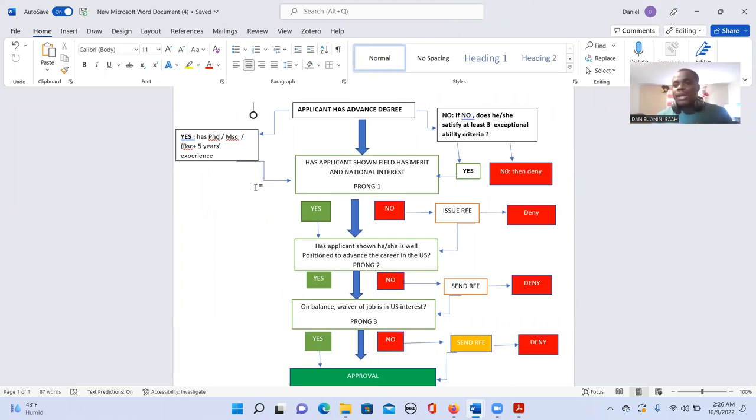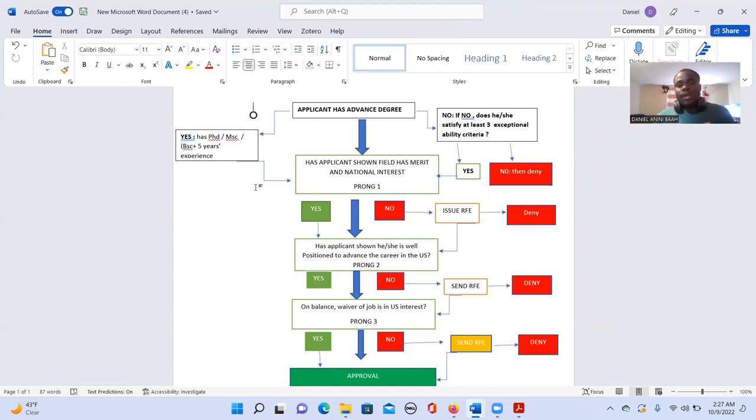Then we will begin looking at certain AAO decisions. When people's petitions get denied, they file an appeal. This appeal usually does not go to the immigration officer who denied your petition. It goes to a decision board, the AAO, the Administrative Appeals Office, which is in charge of reviewing the officer's decision, whether the officer erred or you erred in filing your petition. From now on, we'll be looking at a lot of these decisions, and they will help you know where you stand and where you are falling short in terms of your own petition.